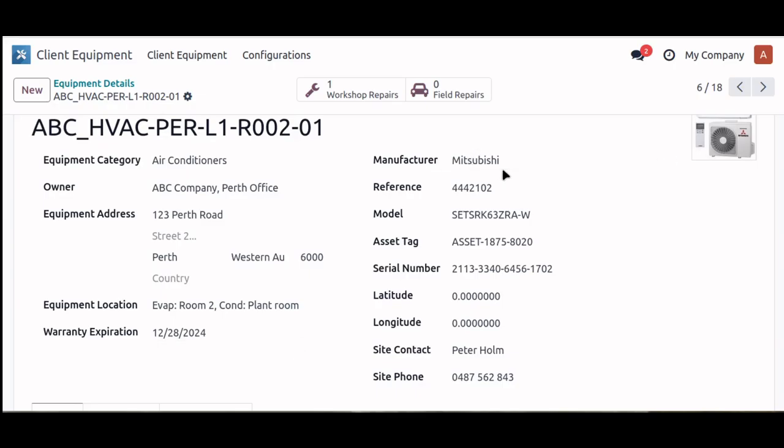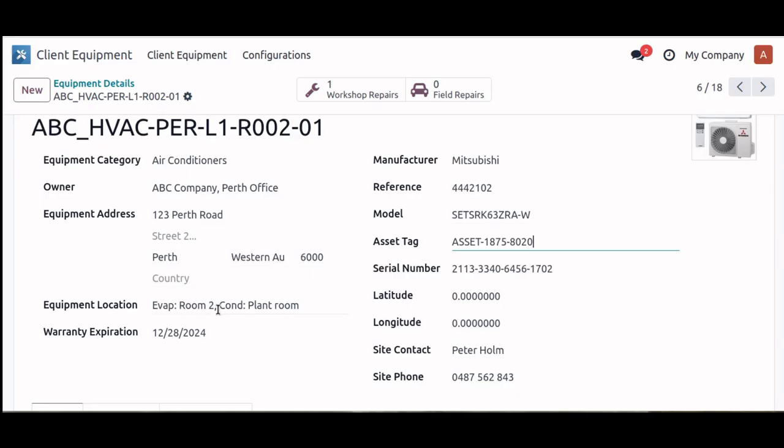Then we've got some generic information about the manufacturer. We've got a reference, which is an internal reference number that we may use for some purpose. It's free text again, so however you want to configure that is up to you. We've got the model, asset and serial number. The model and serial number identify the model of the equipment and whatever the serial number is. And then we've also got asset tags. We can use these as barcode labels, so we can scan the barcode on the piece of equipment itself and bring up the property sheet for the piece of equipment, in other words this sheet itself.